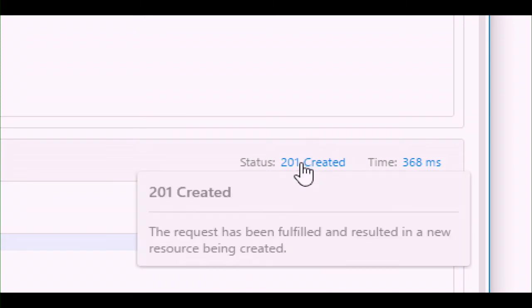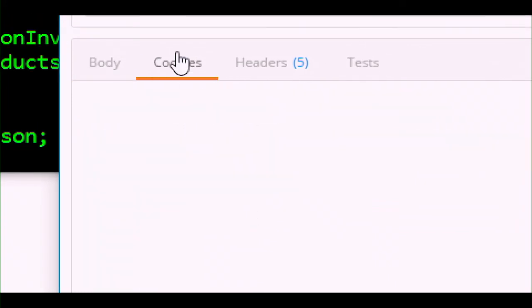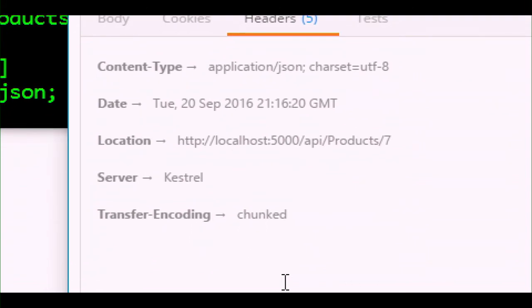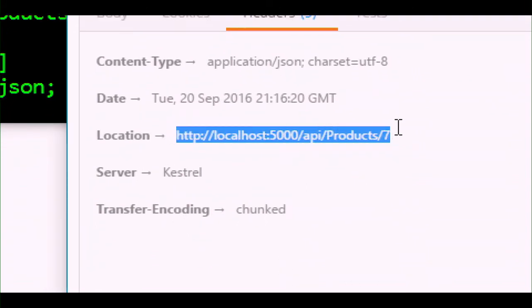The 201 request has been fulfilled and resulted in a new resource being created. That's cool. So there's the object kind of returning back to us like, yeah, that thing, I got it, it's cool. What do our headers look like? Yeah. There it is. Look at the location. Yeah, and as you said, it's over here. Yep. Isn't that sweet? Very cool stuff.